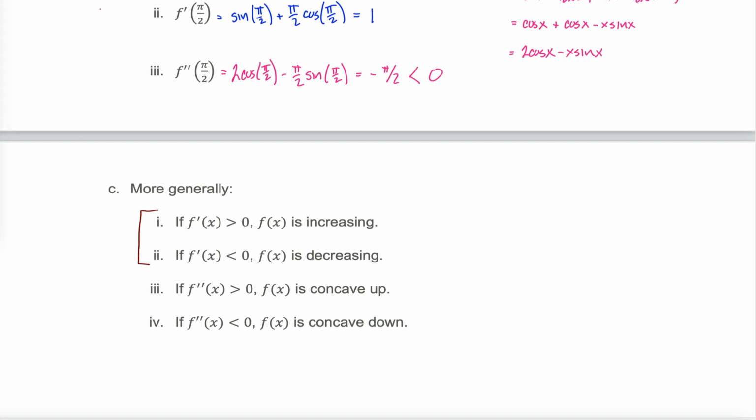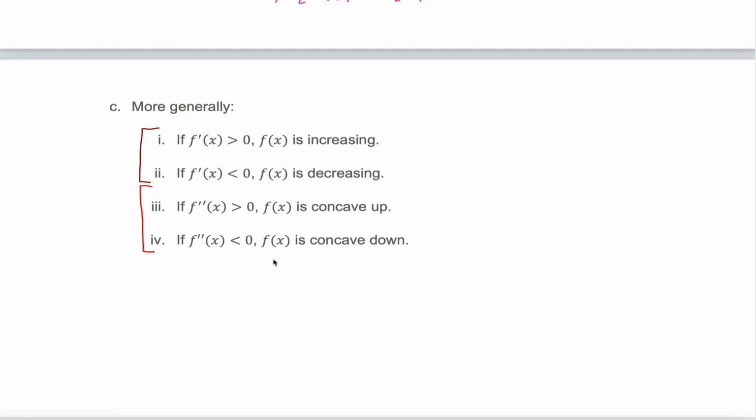But a couple of ideas that you may not have been familiar with coming into this section are the ideas of concavity. When we look at the second derivative, if our second derivative is greater than 0, we say that our function is concave up. And if our second derivative is less than 0, we say our function is concave down. For concave up, think like a bowl, like a cereal bowl or something. Something that has this shape is concave up, whereas something that is concave down, think like an upside down cereal bowl. Something that has this shape, loosely speaking.